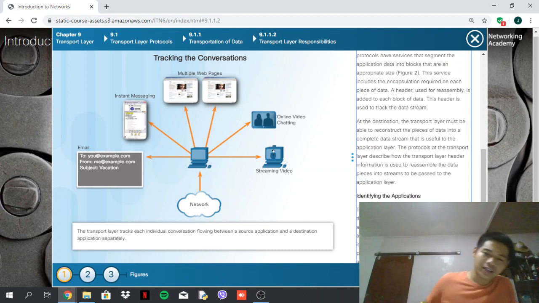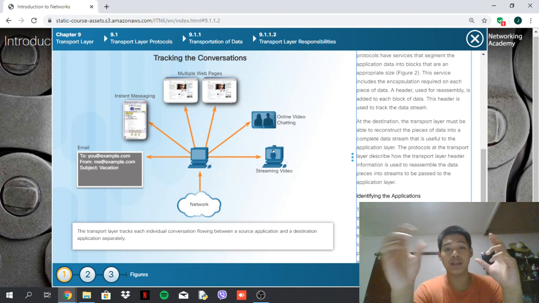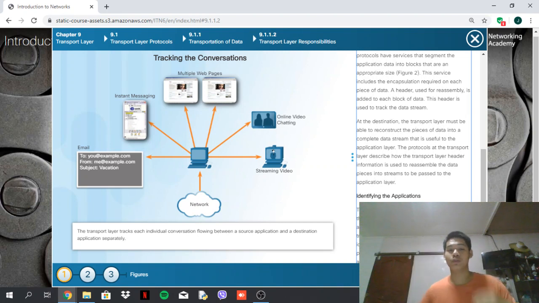If you're using, for example, this application, the data that you sent will be passed to the same application that you're using. For example, Messenger: you chat someone, say your professor. You say, "Good morning, sir."